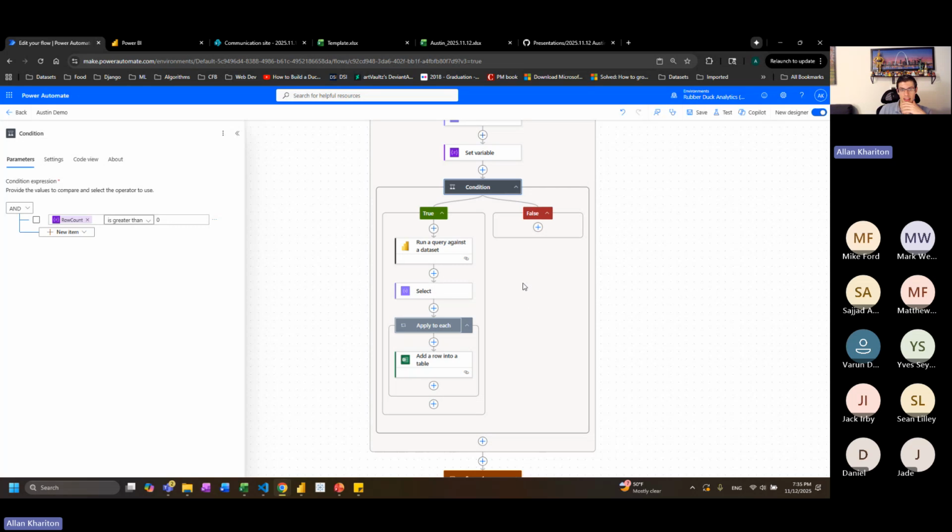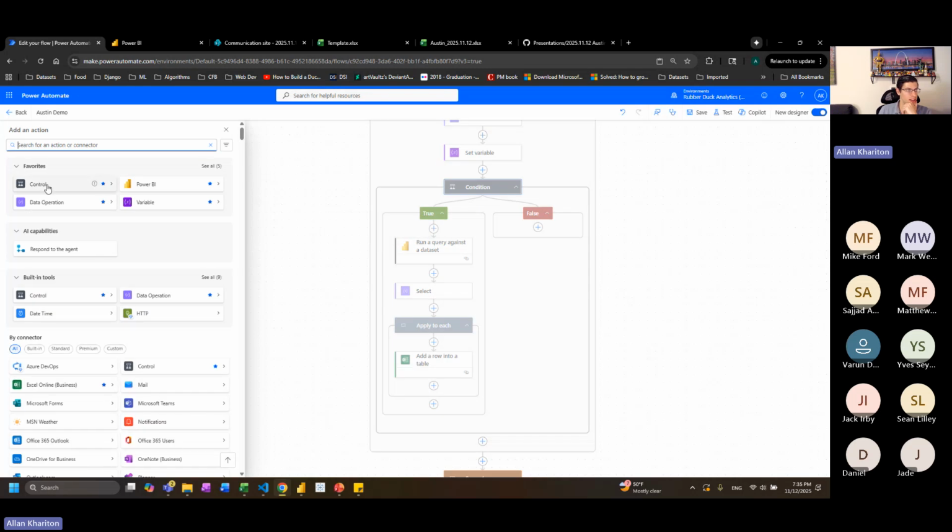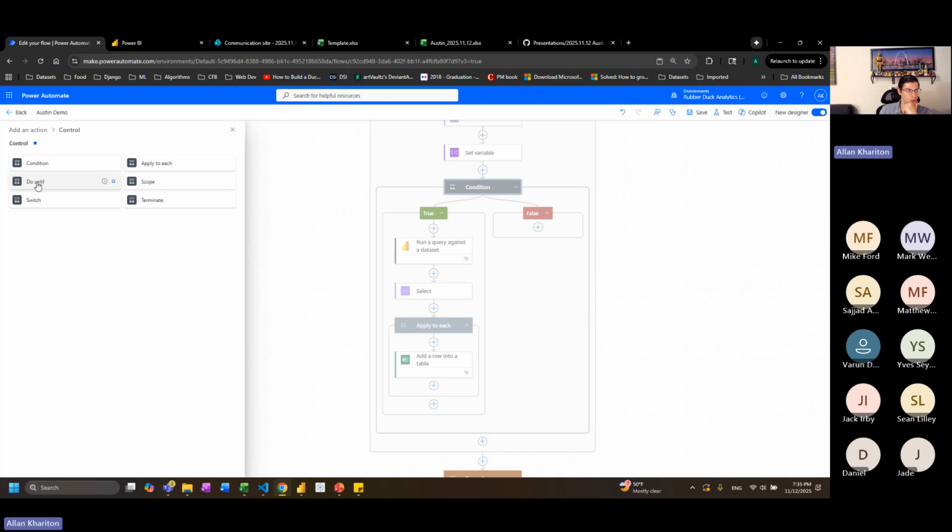Now we have to deal with the case of when there's more than 5,000 rows of data. We're going to handle that by looping through our data up to 5,000 items at a time. Going back to our control section, we use a do until loop.